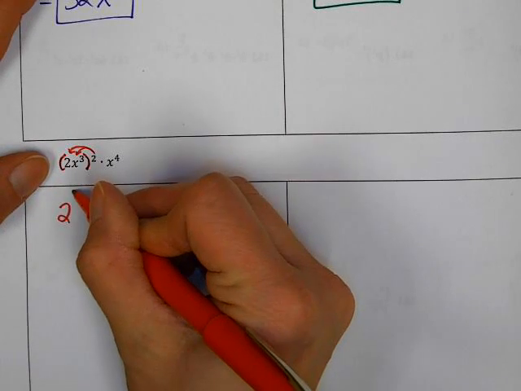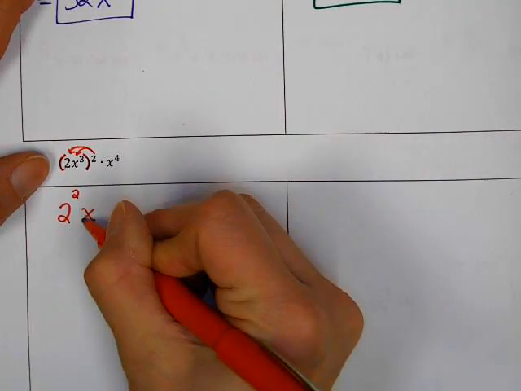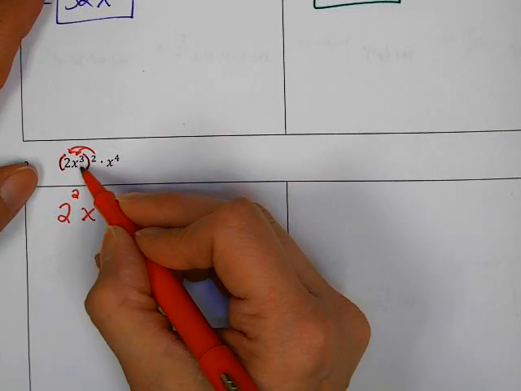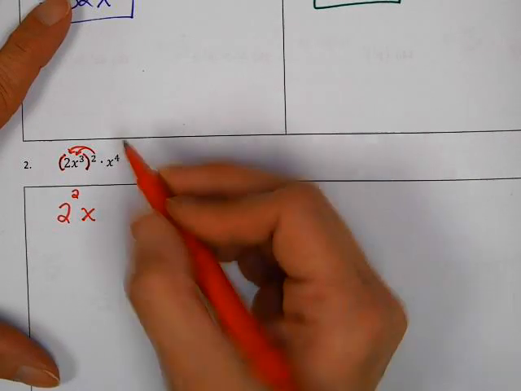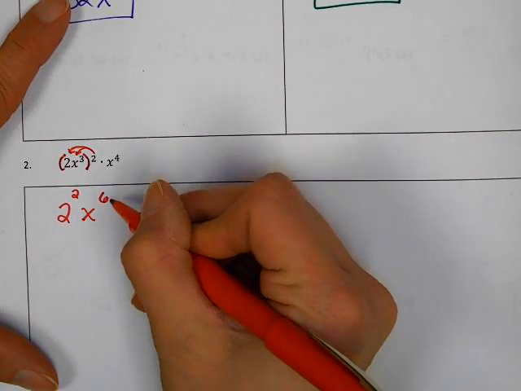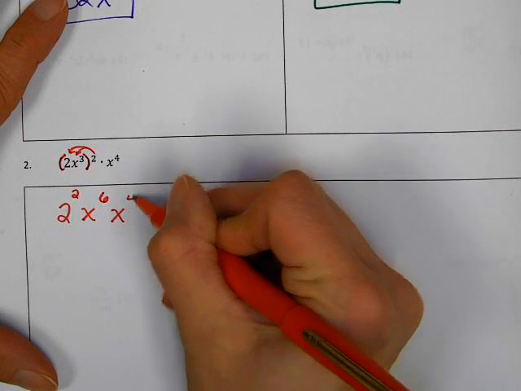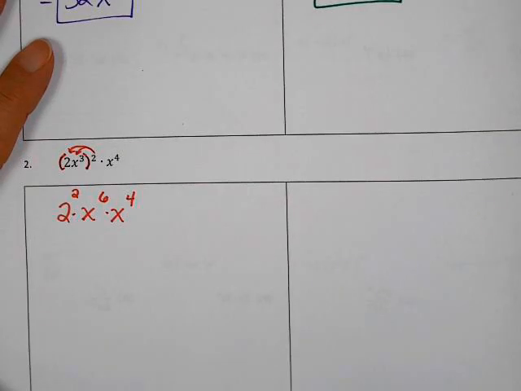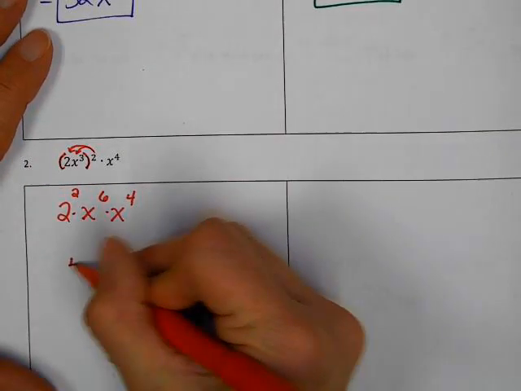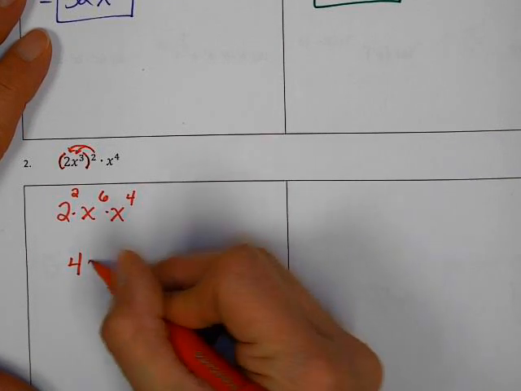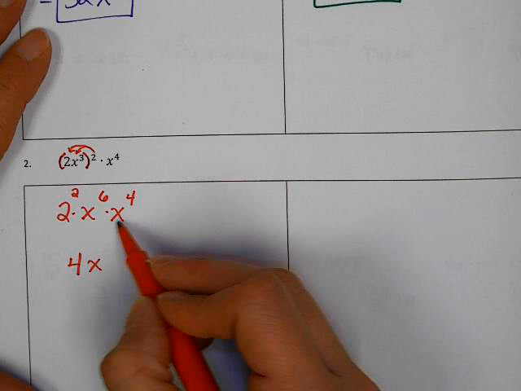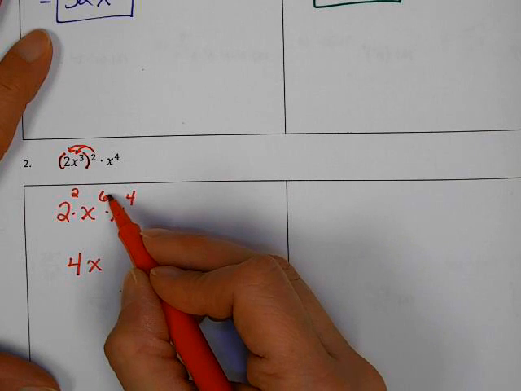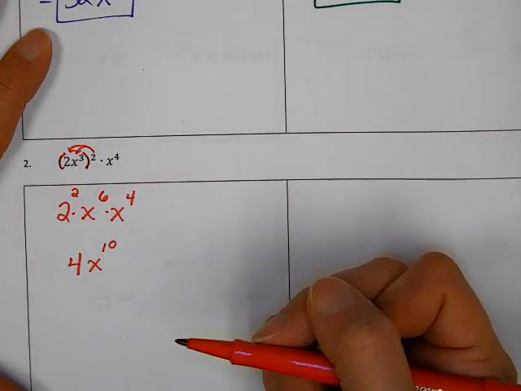So 2, you're going to get squared. X, how do I square you if you're already being cubed? A power to a power is so powerful we multiply. And then I've got x to the 4th. Okay, you could put dots to say times, or you could put nothing. So let's calculate. 2 times 2 is 4. Can I combine all those x's using a rule? Lots of x's. What do I do to those powers? It's not a power to a power. Those you would add and say 10th.